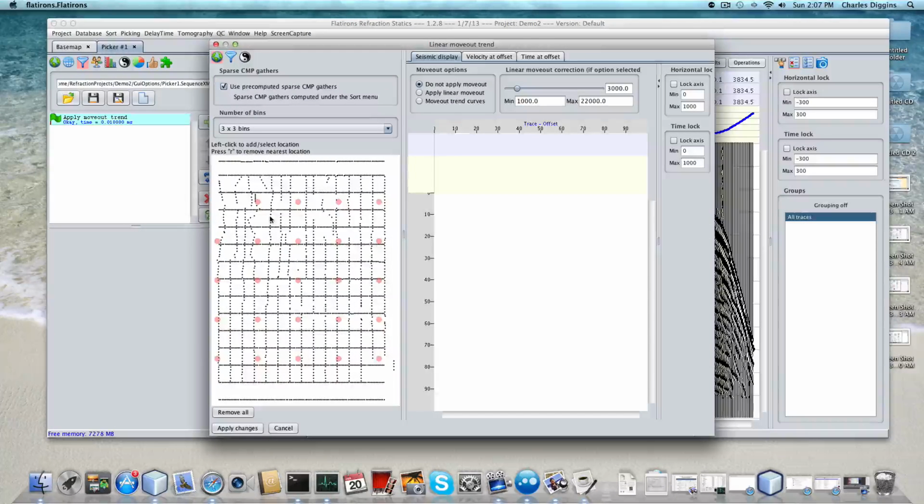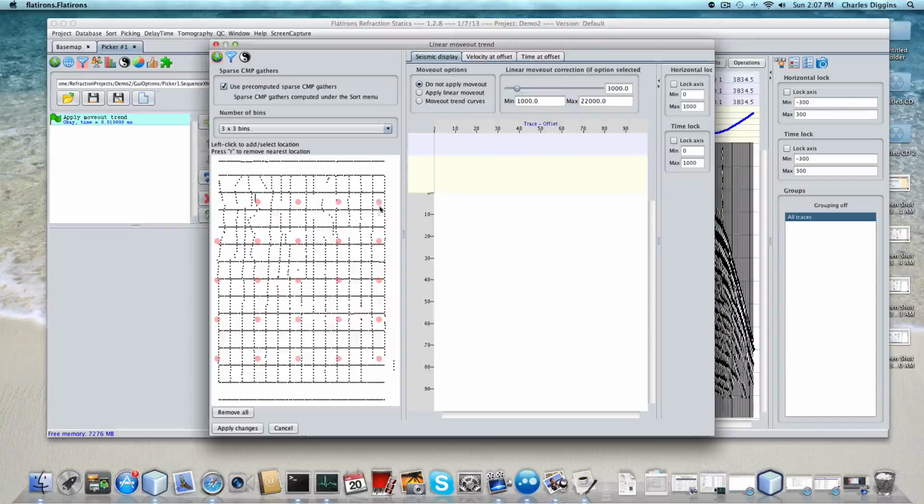Now over here on the map, to the left on this window, you see these pink dots. These are those sparse CMP gathers that we created when we were building the geometry in the first lesson. In this case, I actually used 3,000 foot spacing on the grid.